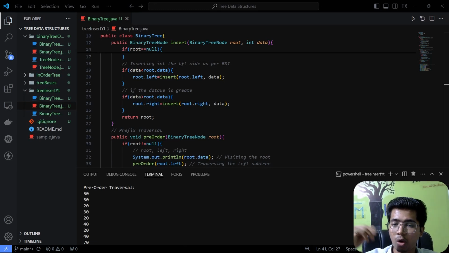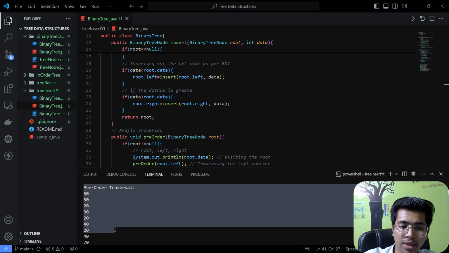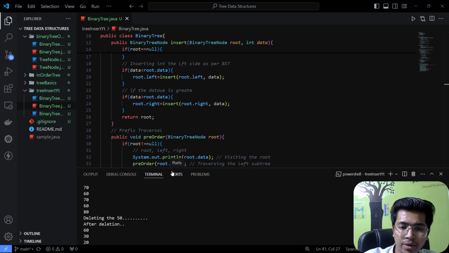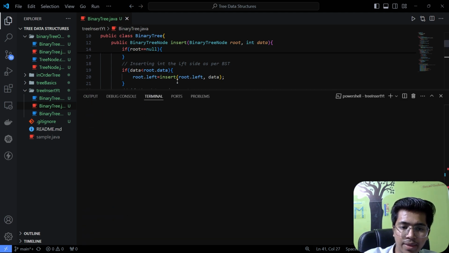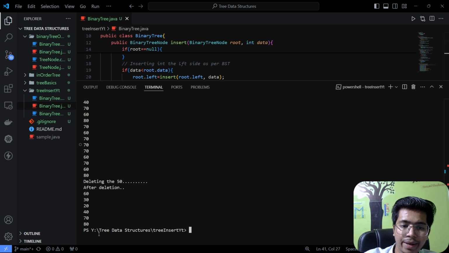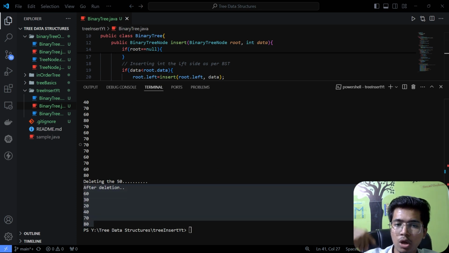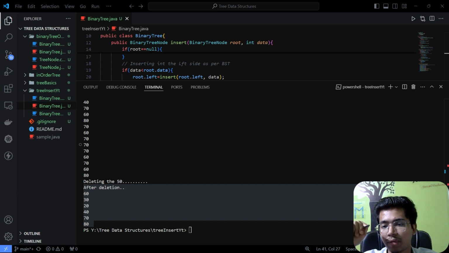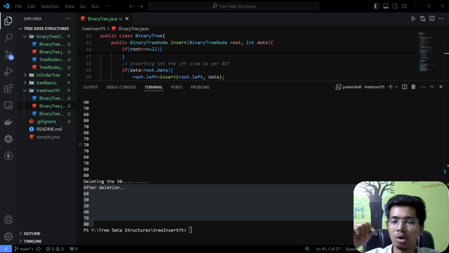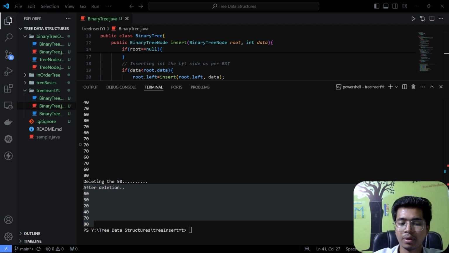So in the previous session, we observed the deletion of elements, and as you can see, the code first did a pre-order traversal. We saw the elements being printed in pre-order, and then we deleted the elements, and after deleting, we again printed the elements in pre-order traversal. So we printed the elements utilizing the pre-order traversal, but we didn't understand it. So in today's session, we'll be understanding the pre-order traversal, how the traversal was made across the tree and how it printed the data. So let's understand it without wasting time.